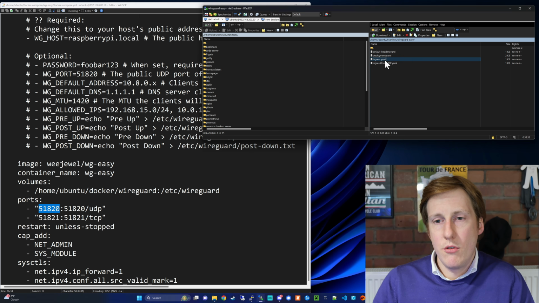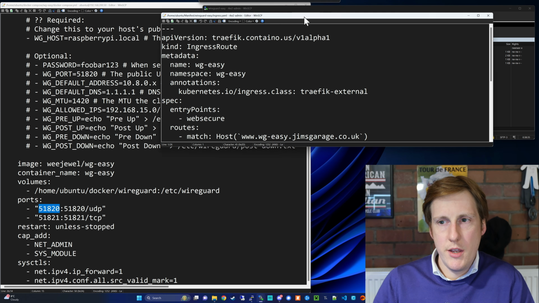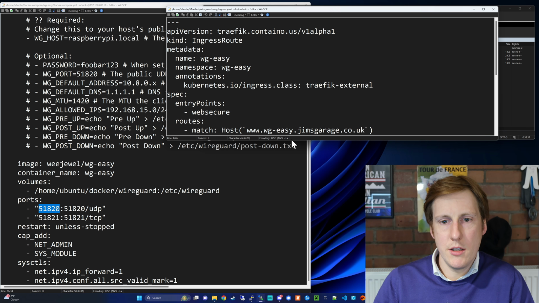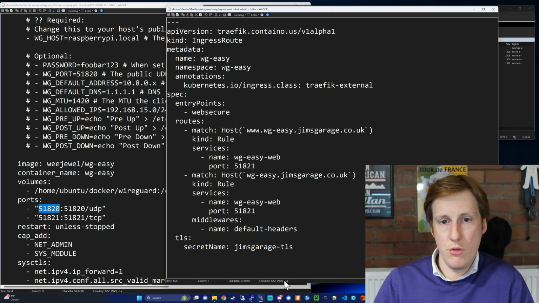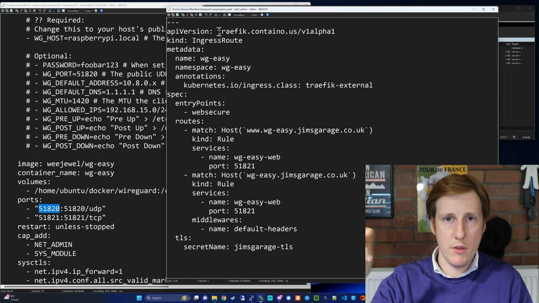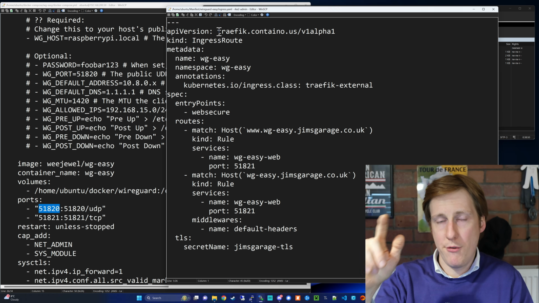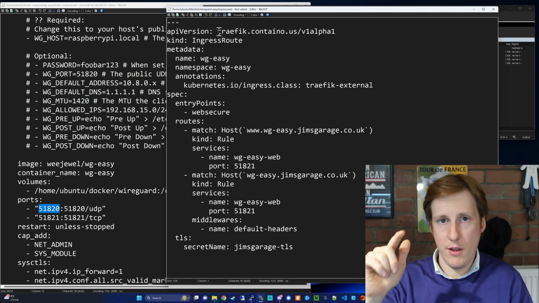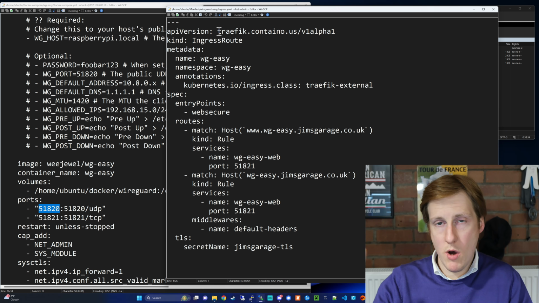So if we look at the ingresses now, these are basically telling Kubernetes to punch a hole to that service, but it's actually telling Traefik to do that. So my WireGuard is coming externally from the internet, hitting my firewall, sending that to Traefik, and then Traefik is sending that to the WireGuard pod. This will look almost identical to the Pi-hole ingress, which we use to access the dashboard.